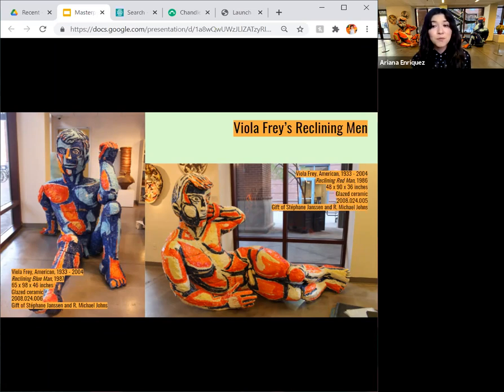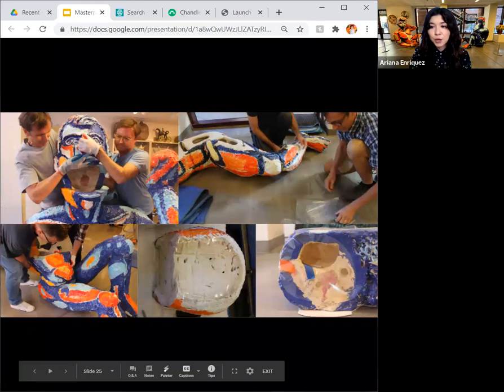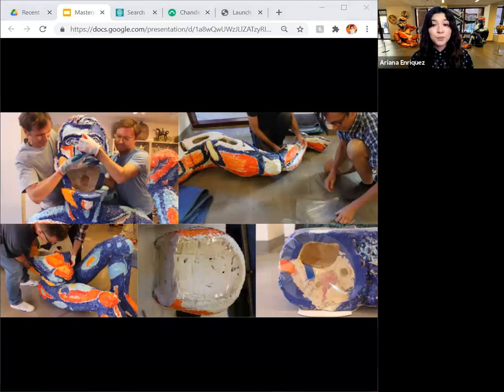Viola Fry is best known for her brightly colored monumental ceramic figures. They come apart and come together almost like a puzzle. This allows her to fire them in the kiln, but can make for precarious installation. We wanted to make sure that when the parts or components of these sculptures were restacked, there would not be any undue grinding of the pieces that sit atop one another as they rest into place. This grinding can cause pressure and losses in both the surface glazing and clay body.